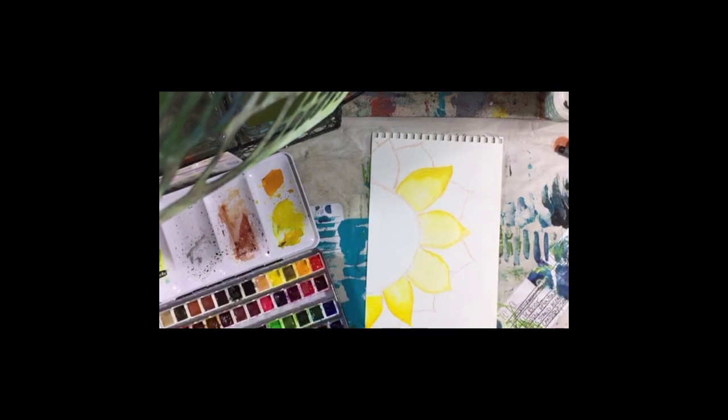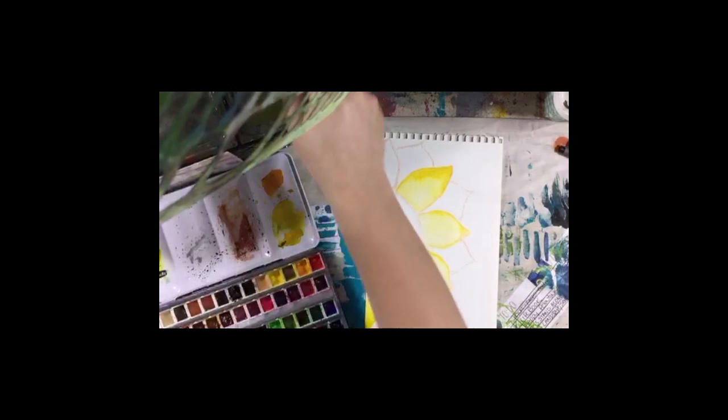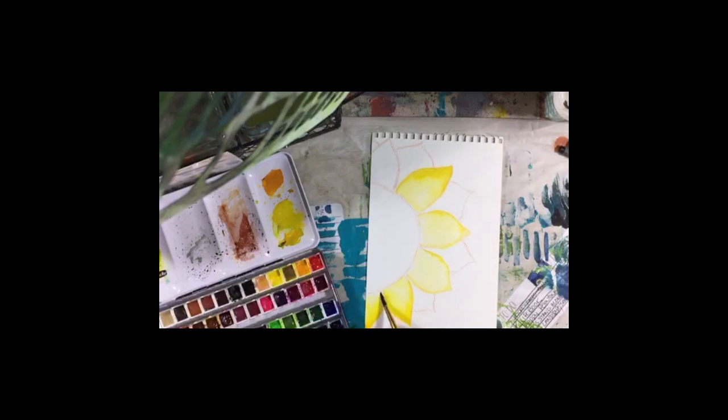I'm feeling like this one's a little too dark, so I'm coming in here with a damp brush. And I'm lifting some of the pigment up, and I'm just wiping the brush off on my rag. We're not supposed to call it blotting in watercolor. We're supposed to call it lifting.